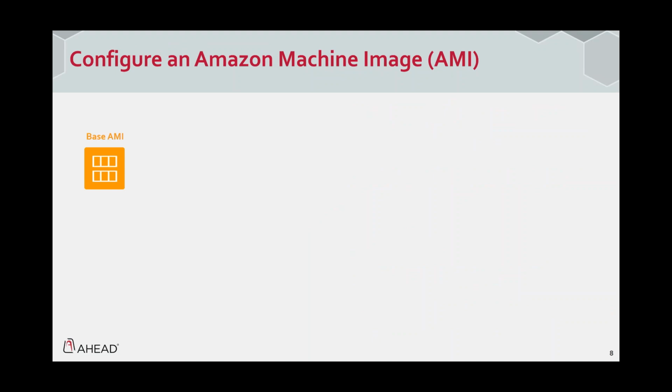Now that we know what it is, you start with a base AMI. You go out to Amazon and say, hey, we're a Windows shop, I'm going to spin up a Windows Server 2012 server, and then we're going to customize it from there. Very similar to what you would do from an on-prem solution like VMware, where you're creating a template that you're going to create multiple servers from. So from the base AMI, you launch an instance just like you would on the VMware side, and then you put your applications, do your settings, copy any data that you need over there, whether that's scripts or installing PuTTY or Office, or whatever you're going to do to this image.